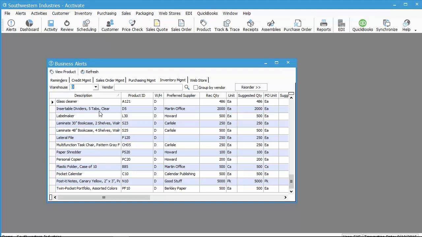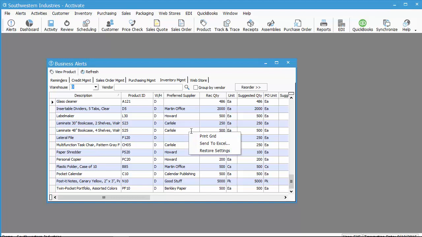Now, one of the things you can do is, if you've got a huge data list here, a lot of companies, and probably you as well, have asked for this to be in Crystal Reports or export to Excel. And we can do that. We can definitely create a custom report for you that gives you the exact same information available here. But we're often looking for shortcuts. And so we've done that.